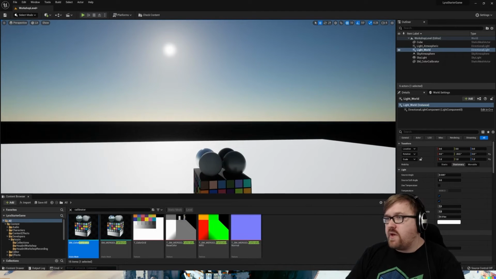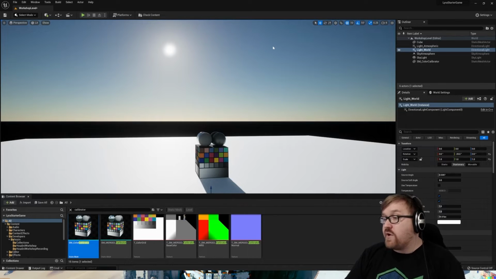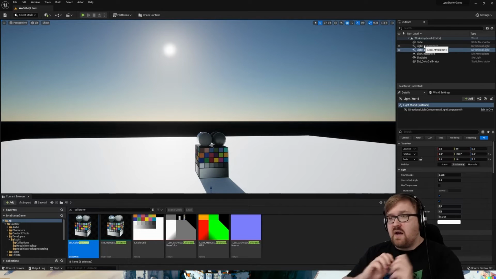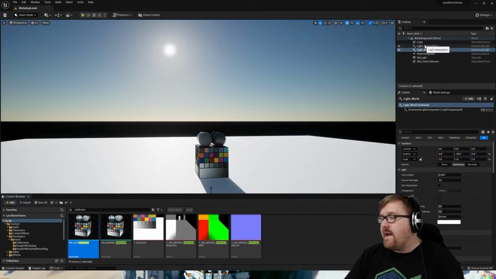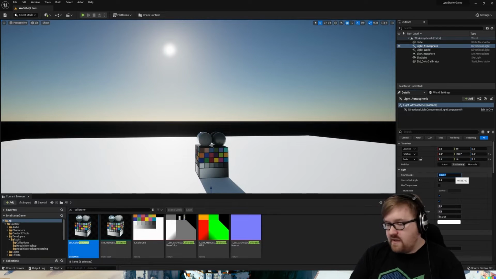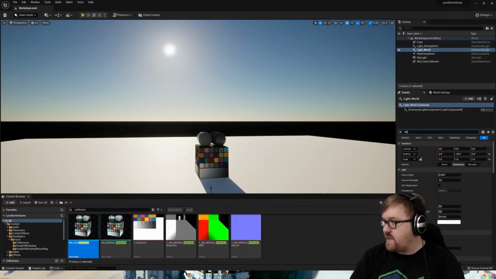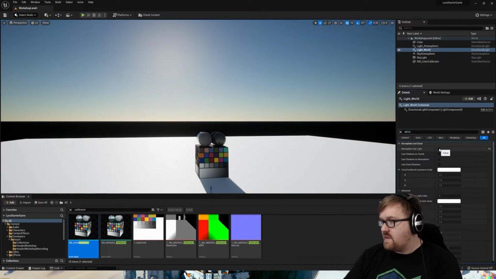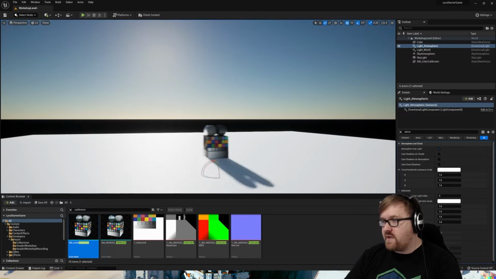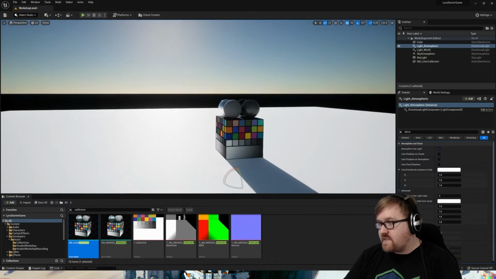The other thing we'll want to do is deal with the sun disk that Unreal is also adding into the sky, which it's not actually using to light the world as such. You don't get the environment light casting hard shadows from the sun in the environment light. But in Houdini, that will be an issue, so we want to get rid of that disk. We'll do that by reducing the source angle of the atmospheric light. And nothing happened, because I need to actually turn off this one from being an atmospheric sunlight. So there we go. Now they are both properly separated and we can do whatever we want with them individually. We can spin them around independently of one another. It's a very useful trick if you're doing time of day systems in Unreal as well.